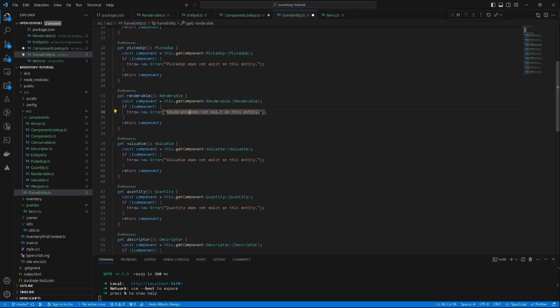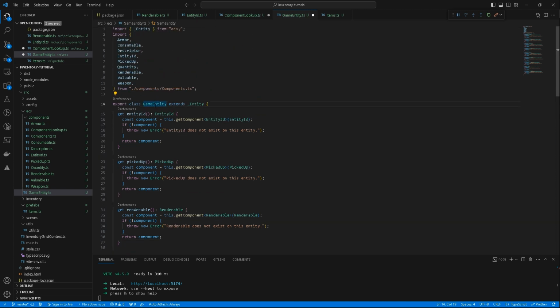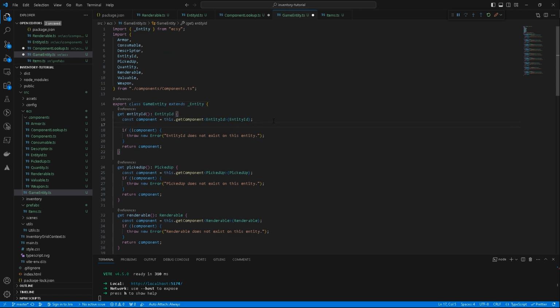Let's fix this little space. And the reason I want to do that is because I want to make sure that you check to see if the entity actually has the component before you try to access it. And so when we create a new instance of a GameEntity, I could show you, for example, you'll have, as part of the API, the ability to check this dot has component.